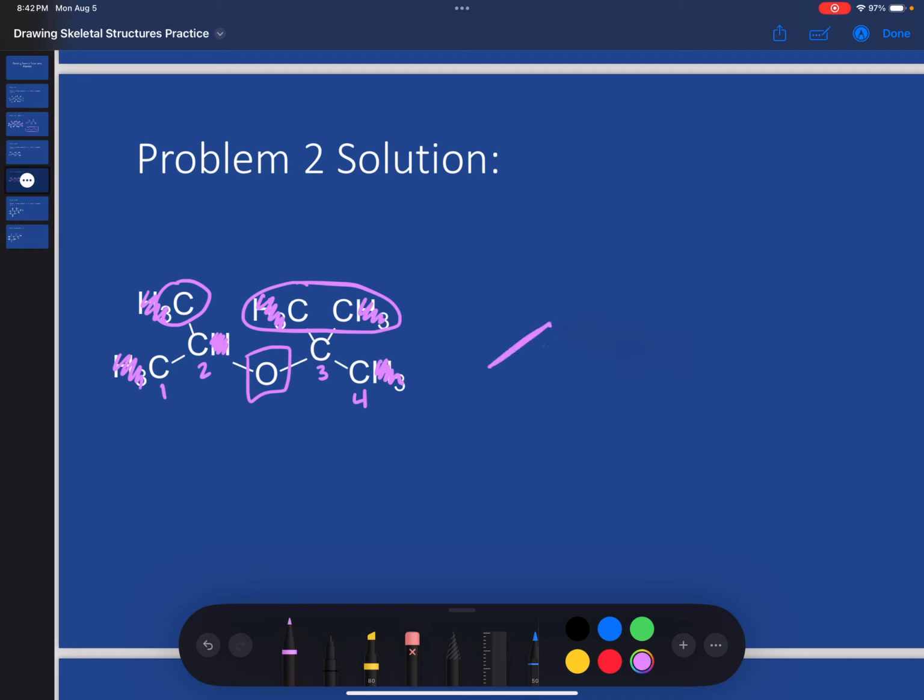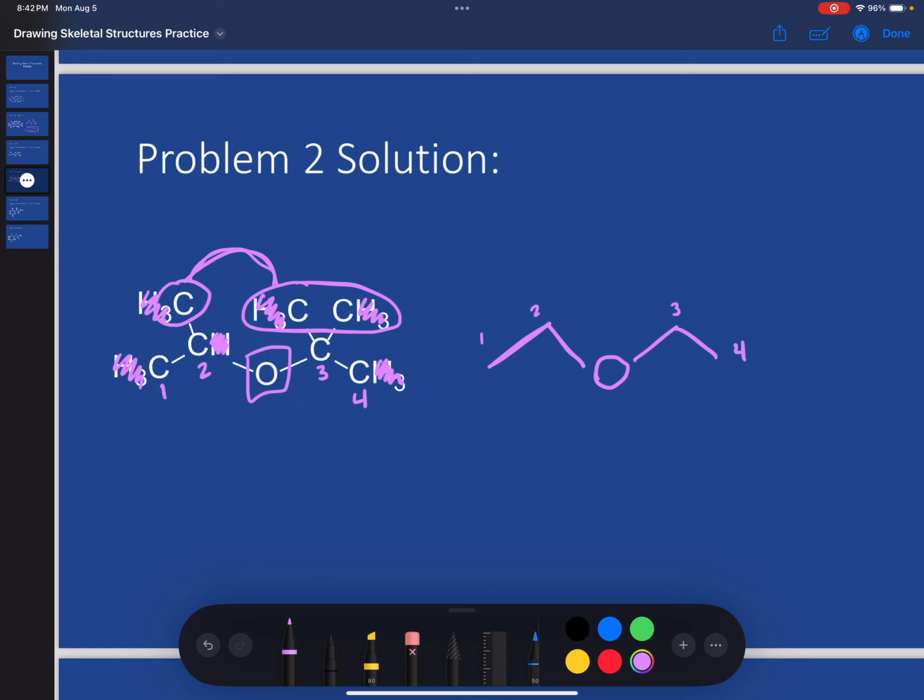Okay. So I'm going to draw my 2 carbons here. So there's 1, there's 2. I know that my oxygen is coming off of 2. All right, so that's how I represent my O. And then I have a bond to carbon 3, and then I have my carbon 4. All right, so this is how we would introduce a heteroatom to our skeletal structure if it is in the middle. Now we know we're not done because we still haven't put in the carbons that are up here.